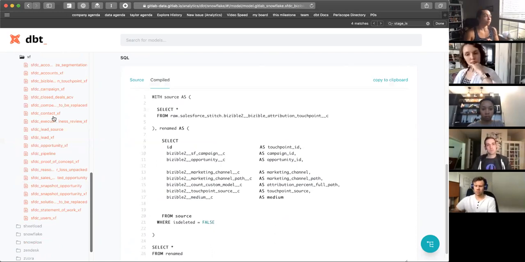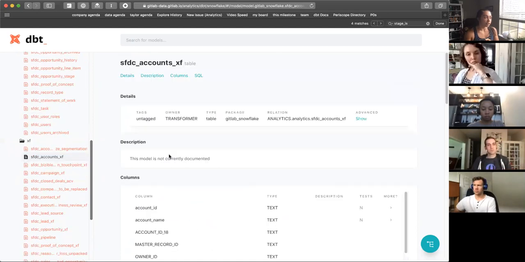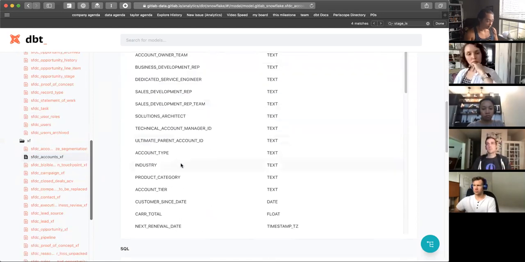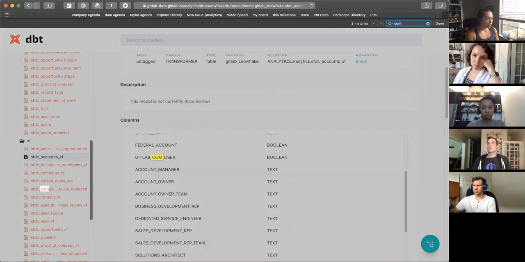Whereas, for example, in SFDC accounts, we have a GitLab.com user value, which is a Boolean that's just yes, no. This is not the system of record. Really, the system of record for a piece of information like this is we look at the product that this account has purchased in Zuora to figure out whether or not they're a .com user.